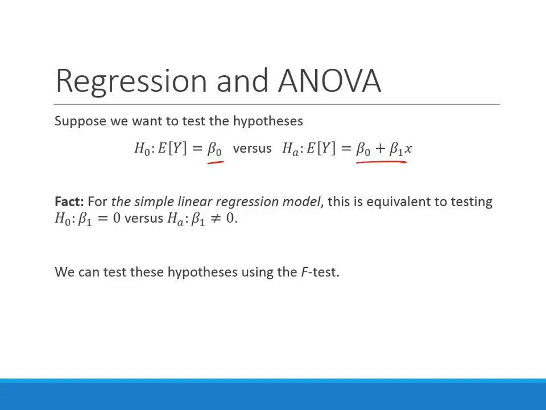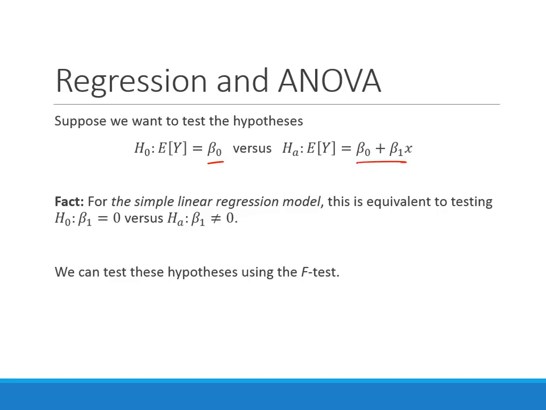And if you think about what these hypotheses are saying for this simple linear regression model, doing this hypothesis test is exactly the same as doing the hypothesis test we talked about on Monday, where you're setting beta 1 equal to 0 or not equal to 0. Certainly, if beta 1 equals 0, then you can see how that simplifies to the null hypothesis here. If it's not 0, then we have the alternative there.